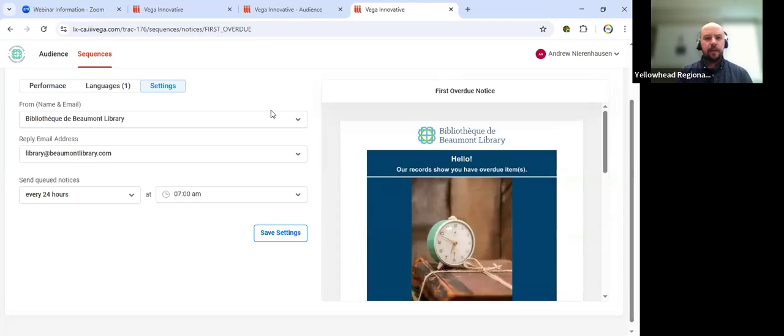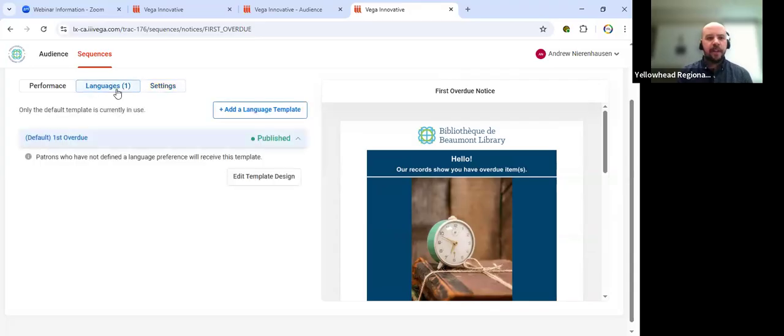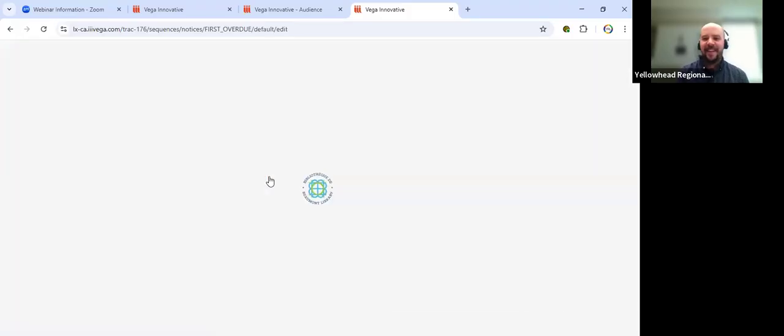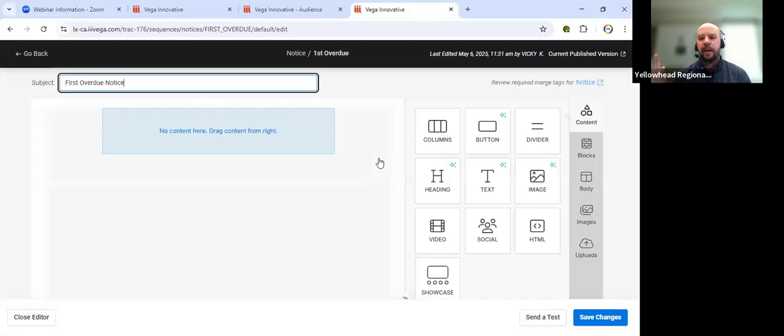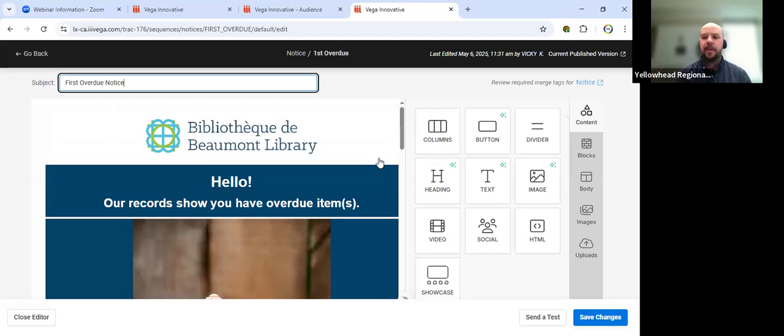So let's take a look. We'll actually go in to their notification here. For whatever reason, the edit template is in the languages tab, but here it is. So LX Starter is a drag and drop design, or a drag and drop editor, I guess. So there's going to be sort of a dashboard full of tools on one side of the screen, and you can literally just drag them into the notification and edit them. So it's all built in blocks.